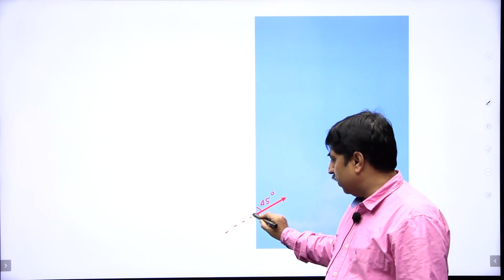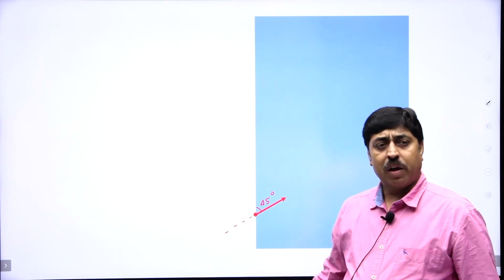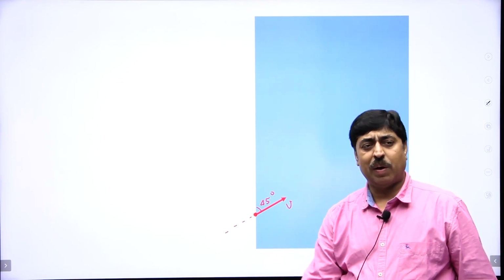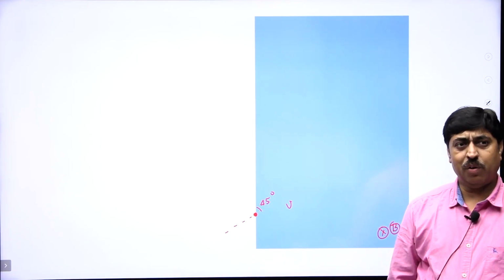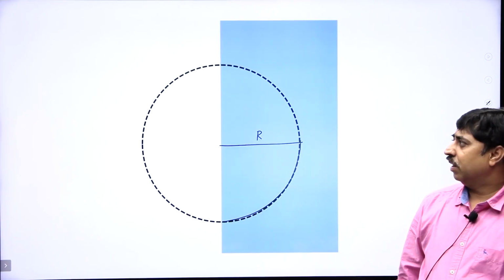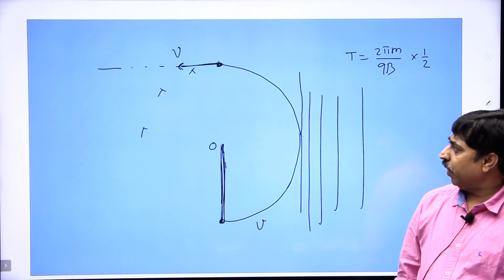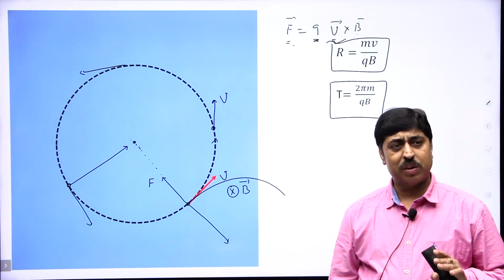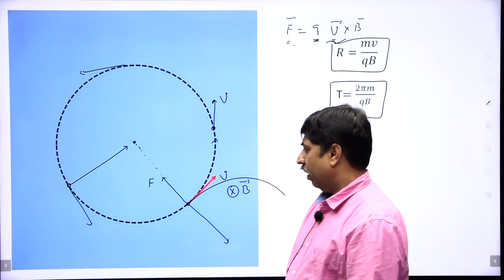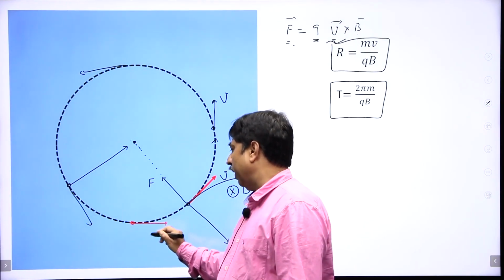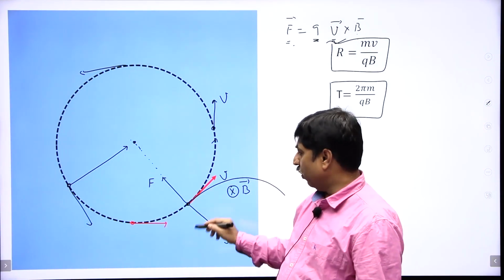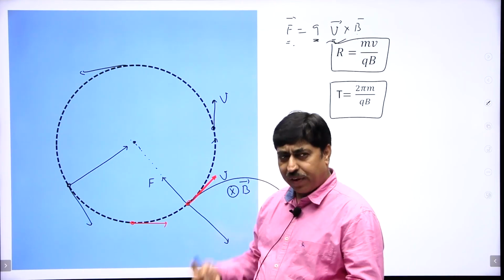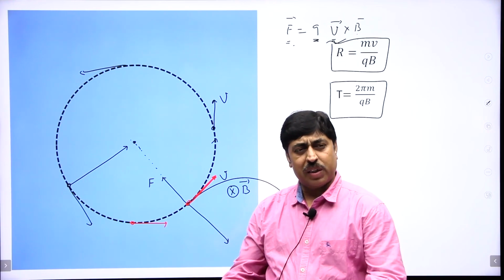So if a particle of charge q and mass m, q is positive, has been projected like this into this magnetic field region, what kind of path is it going to have? Again, you students must realize that in all such cases, as I have been repeatedly saying, the particle's path is going to be circular only. If you project it from here with speed v, it is moving on this circle. If you project it from here in this direction with speed v, it is moving on the same circle.